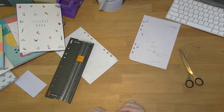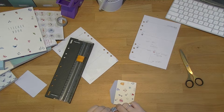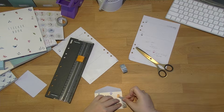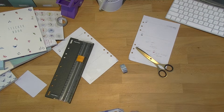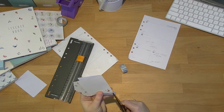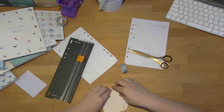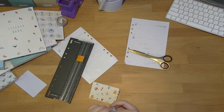Once you've done this bit you can leave it like this, but I'm actually going to do something a little bit tricky. I'm going to stick these down just with some washi tape — this is washi tape from the Qt 2014 range, I think. I just like the way that it's blue and stripy; I think that's kind of nautical-y. I'm not going to get too worried about it not being straight, but I am going to worry about cutting the envelope. Then just fold it over — it doesn't matter if it's not perfect on the back because we're not going to see that anyway. Then just doing the same thing on the other side.